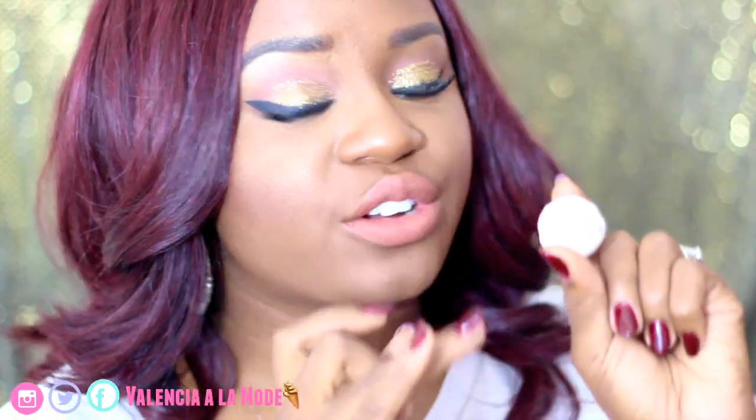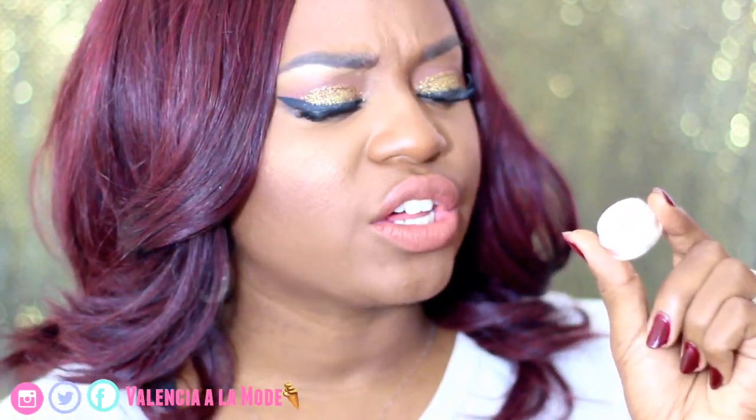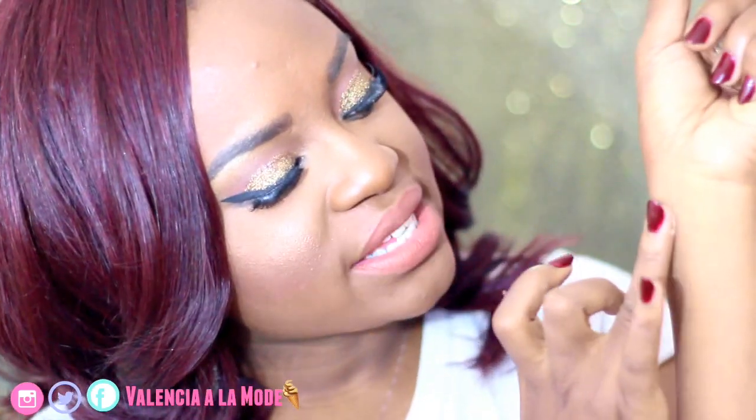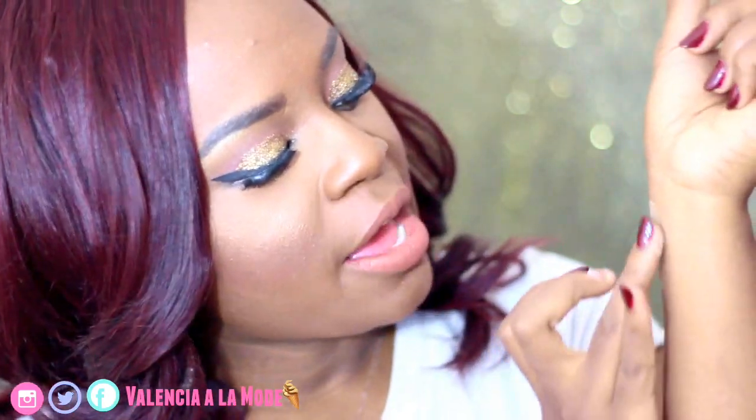One of my favorite highlighters that they carry is in the color Yellow Daffodil. Let me make sure not to waste that. This is Yellow Daffodil. Hopefully you guys can see it. It's quite possible you can't. It's a gorgeous yellow and rose tone glittery highlighter. It's not for the shy, definitely not, because whenever this is on your cheeks, they are going to sparkle. They're not just going to shimmer, they're going to sparkle in an effortless way.